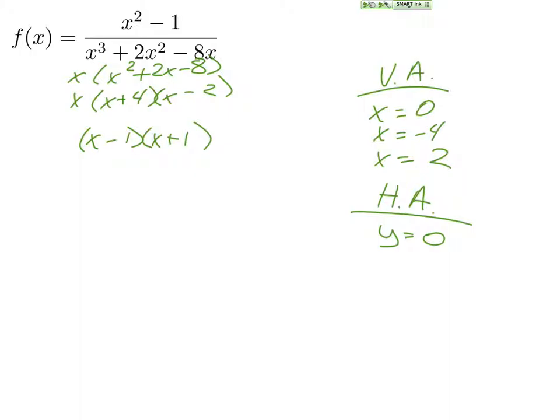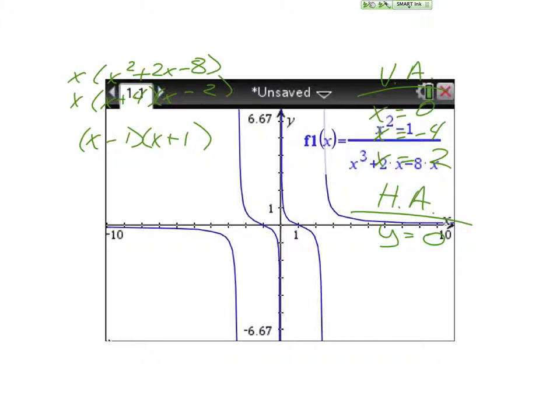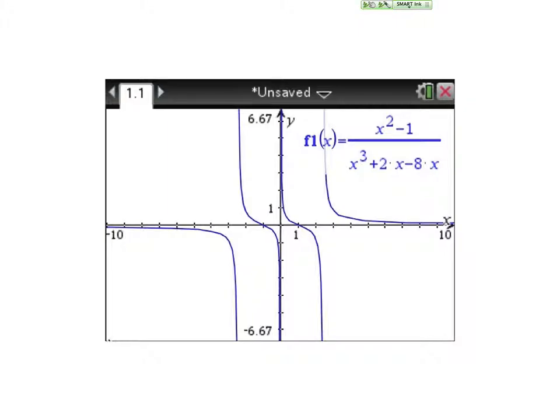Now, if I remember correctly, this is the one where I put in the equation wrong, so you're not going to see a good graph. But the horizontal asymptote, if you notice, I missed a square on the 2x, so that screws it up. But the horizontal asymptote would still be y equals 0, and notice that it is leveling off at 0. Notice this does have some vertical asymptotes, and it is going up or down at those asymptotes. Okay? So that is finding vertical asymptotes, finding horizontal asymptotes. Any questions on those two?